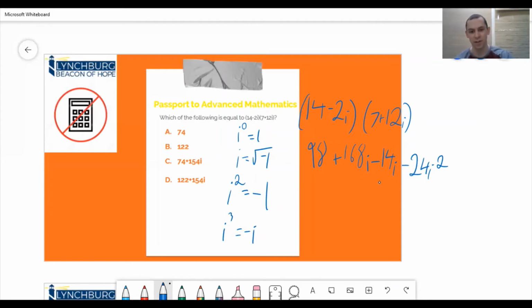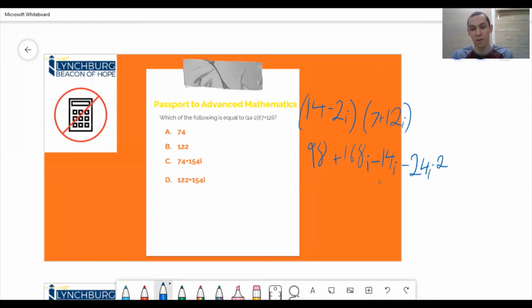And what's beautiful about this is that we can just keep going through this set of 4 over and over and over again through all integer numbers. i to the 4th is equivalent to 1, and i to the 5th is equal to i, just as this is equal to i to the 6th and i to the 7th. And you could just continue that on forever. So that's something very nice about i that you might not have known before, but we especially need i squared. We need to know that so we can solve this problem.